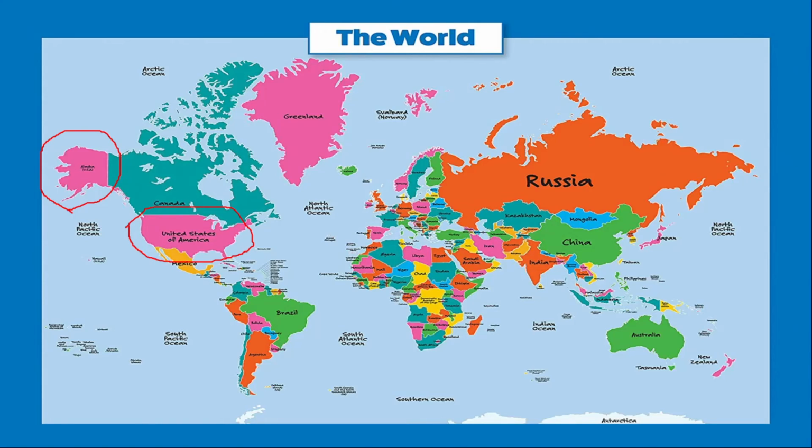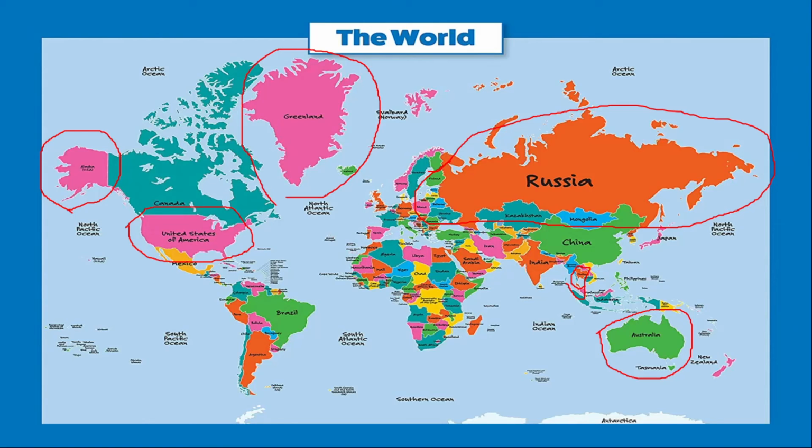So what place would you want to visit, right? You would, for example, want to visit the United States, or Thailand is right here, the orange one. Okay, that's Thailand. So we are in this place of the world right now. As you can see, the very big one is Russia. That's a very big place. Then we also have Australia right there. Another place would be Greenland, the pink one right here. So there are many places in the world that you can visit. Places, or in other words, countries.